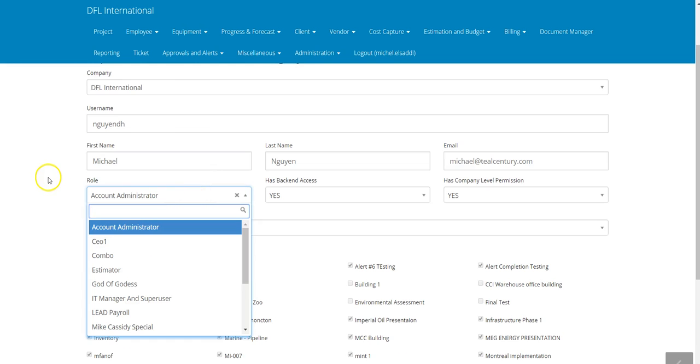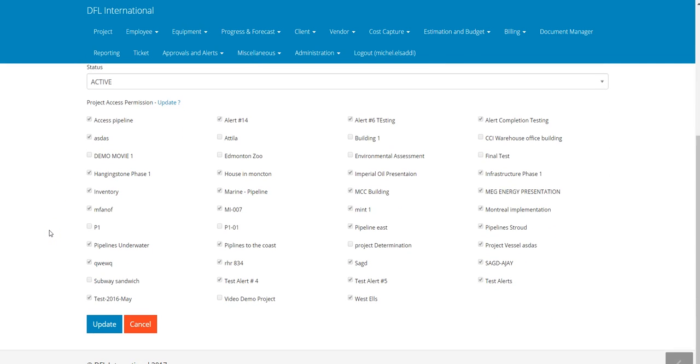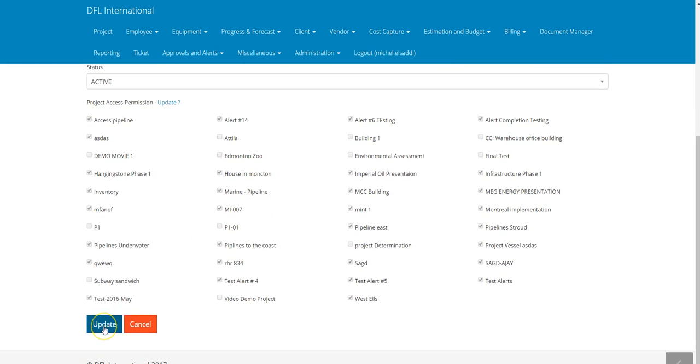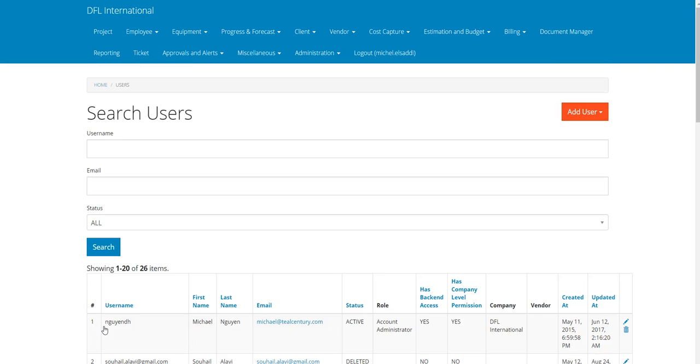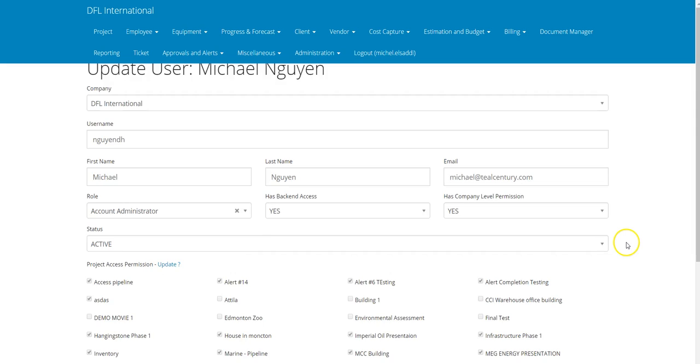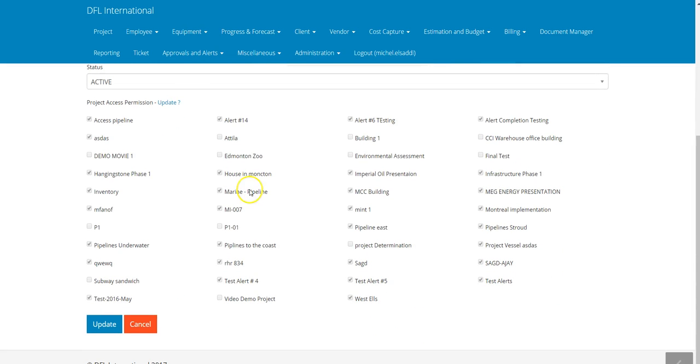You can actually change the role of the person, but it's very important also to show you the permissions. So all those projects, everything that's unclicked is actually the employee doesn't have access to it. So to be able to add access, you just have to click update, and I just have to click in here, and I can actually choose the access for the project.